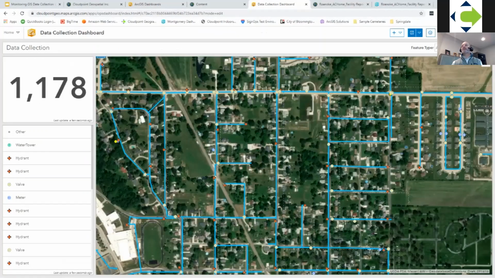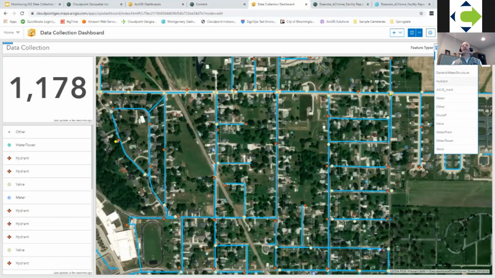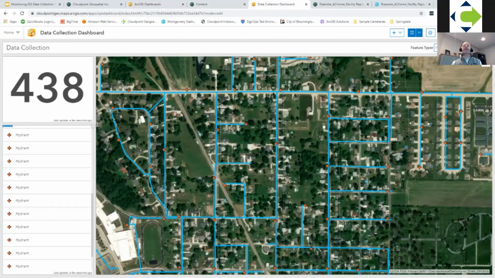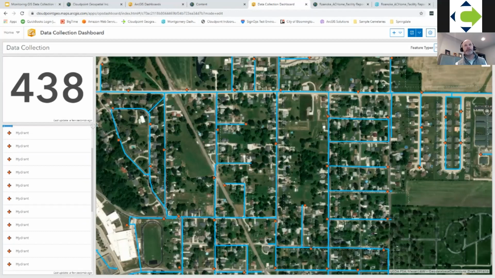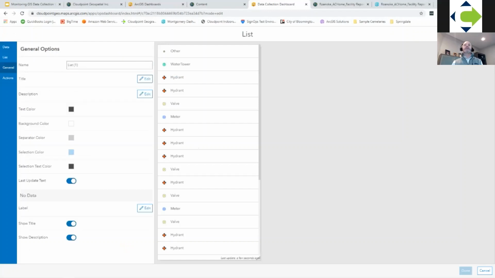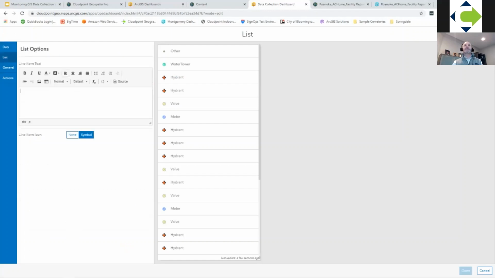Okay, so now as I select something from my drop down, like hydrants, it filters the indicator and my list. And of course, my list just says hydrant, hydrant, hydrant, hydrant. Well, I want to customize that and make it look a little cleaner. So I'm going to come here under general and list, and this is where I can control what it says.